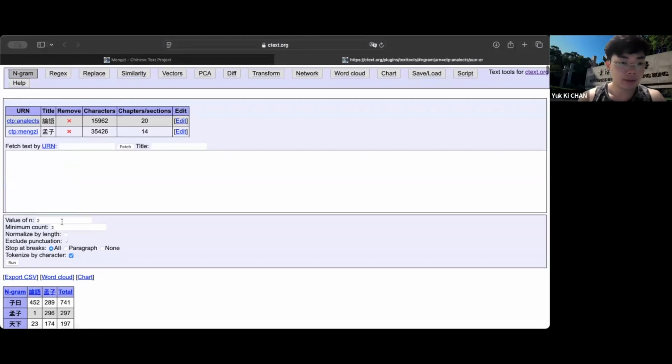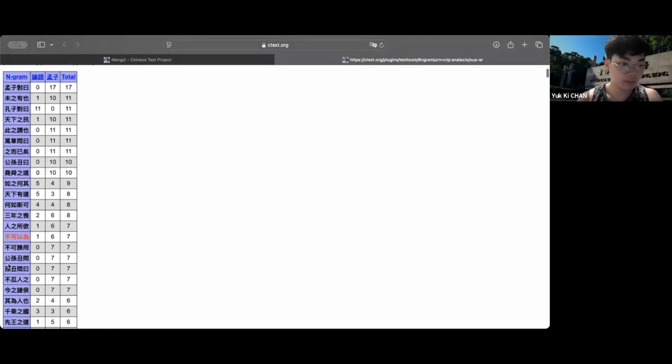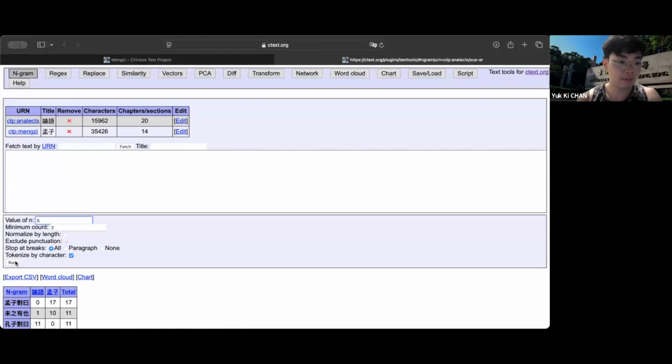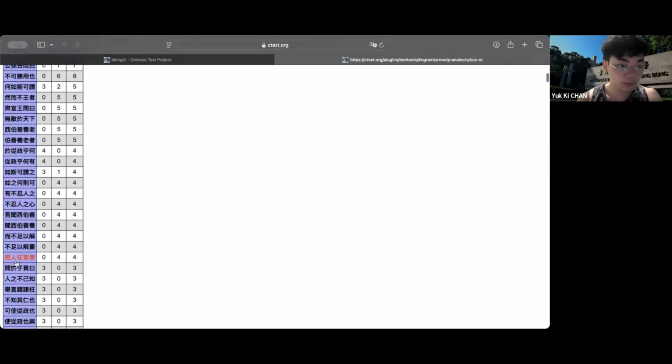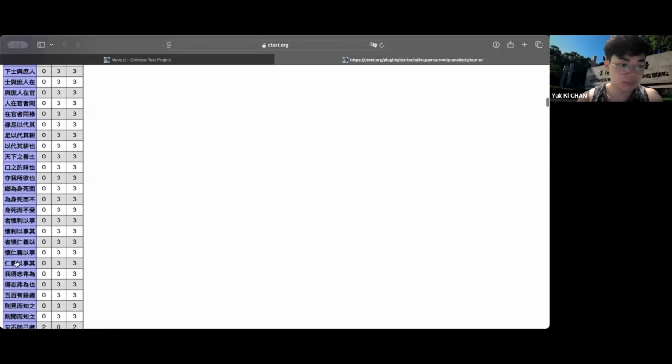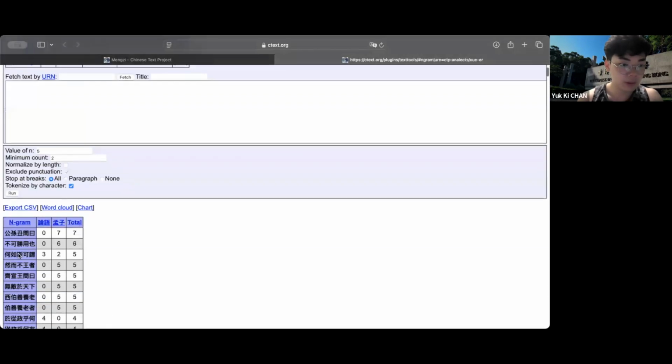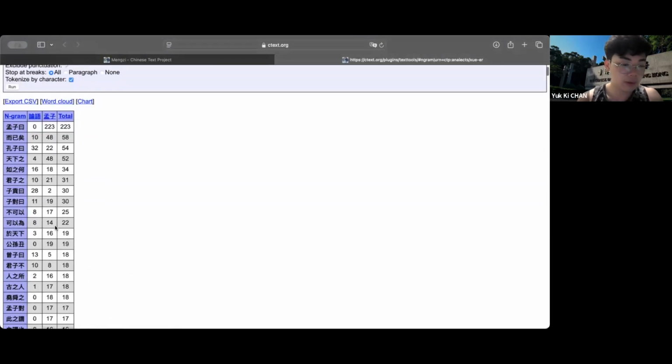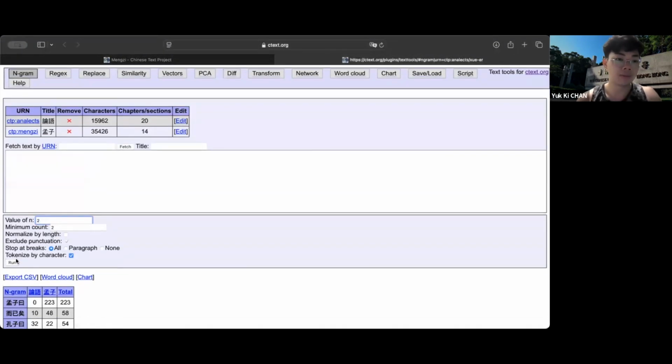Yeah, so we can change the value, like 4, and see what happens. Nothing special. Like 5, it cannot be taken as a reference. With 3. So I guess value of 2 is the most meaningful value when we are doing text analysis. I think so. Yeah. So we can shift to another function.